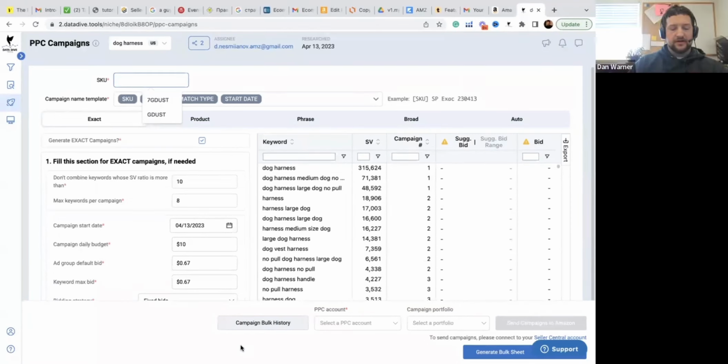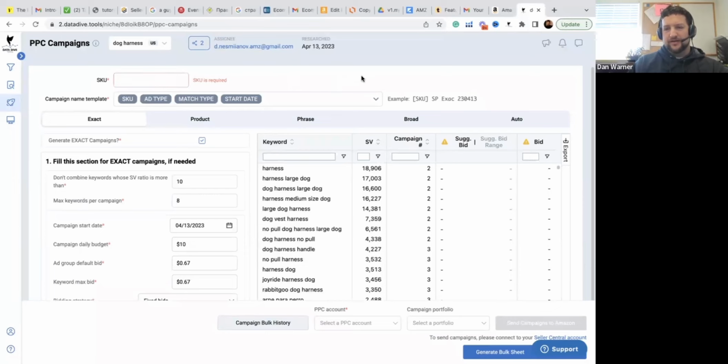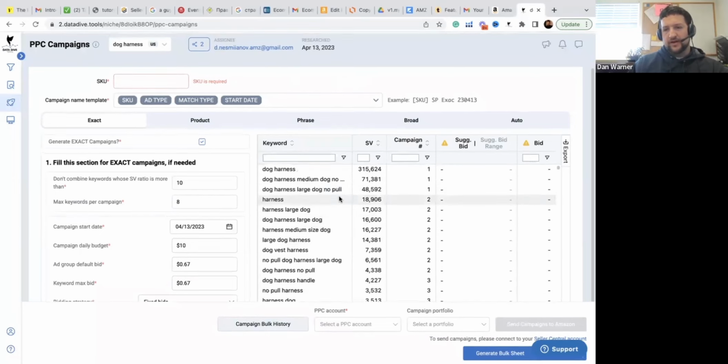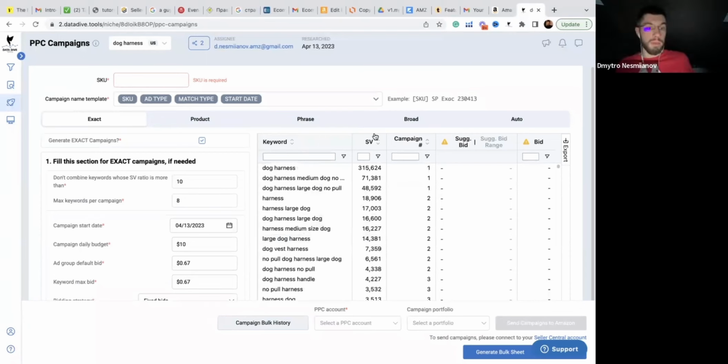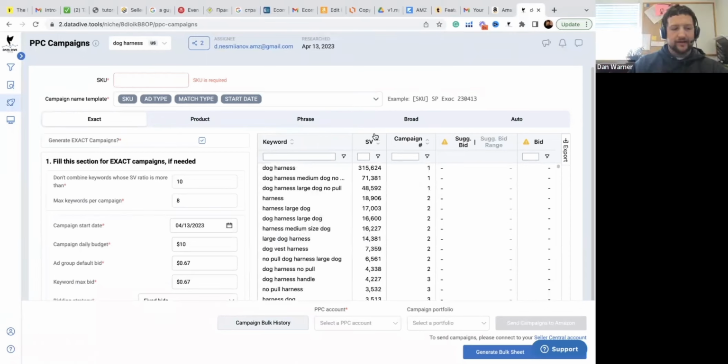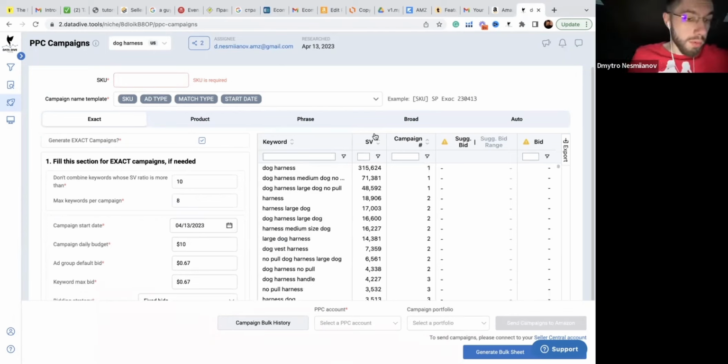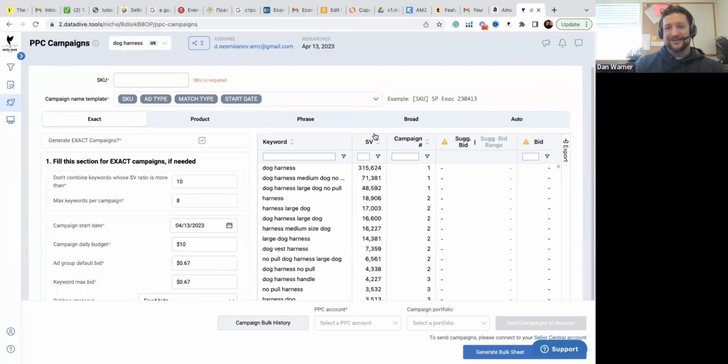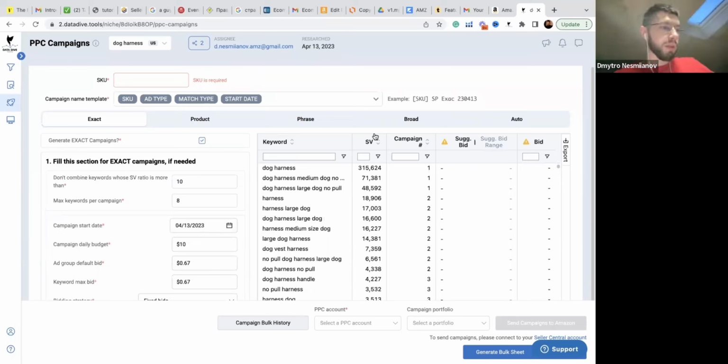I think it's nice too. I think it was a month or two ago, he said there are like 25 engineers or something working on this. So it's just the speed of development. You log in one week and there are some new features. Oh yeah, and it's built by a seller for sellers. I feel like a lot of the Helium 10 stuff now is getting away from that. It's just like, let's add a new tool, and you're like, what does this tool even do, or why is it there? We were actually talking about it. But Data Dive definitely has a lot of potential.